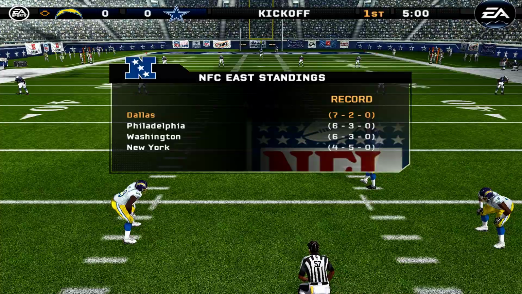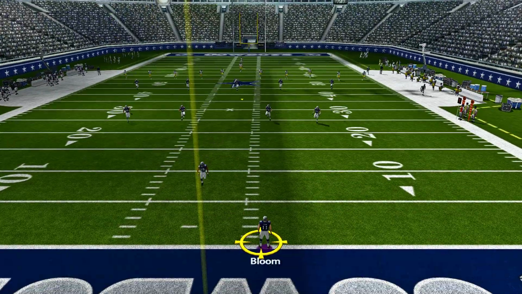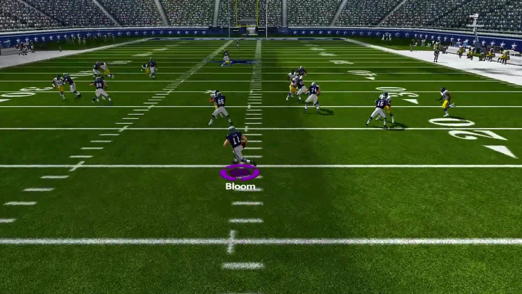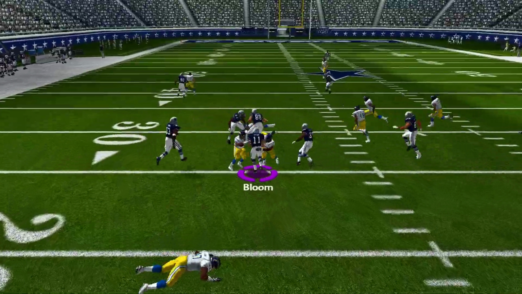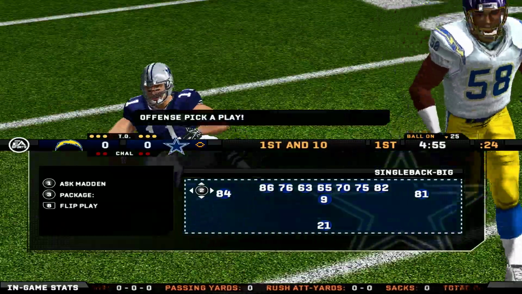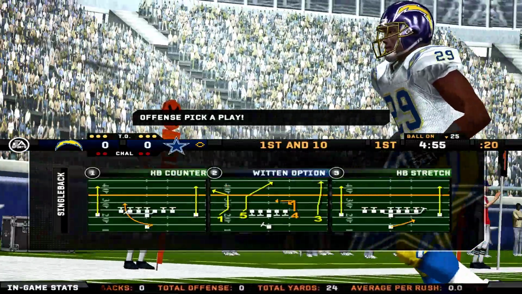The Chargers will be kicking off to start the game. Yeah, it's a little jerky. I'm going to start turning them off. I'll see which ones are the worst offenders. It's definitely those camera pans where the camera rotates in a big circle. That hurts it the most.